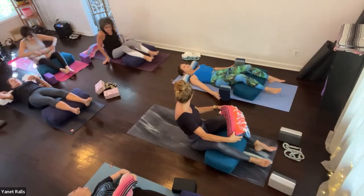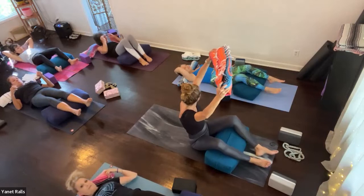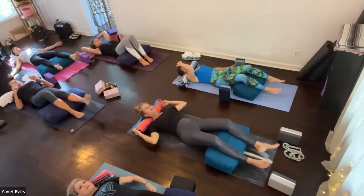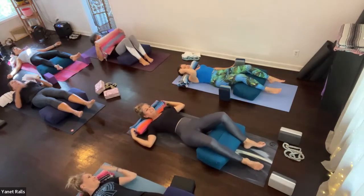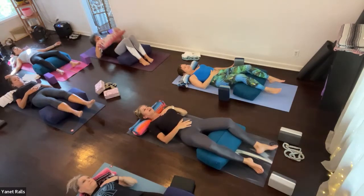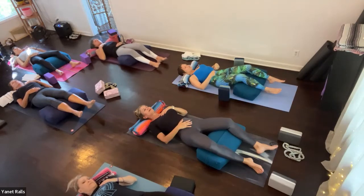Okay, so we're gonna work on a little bit of breath work. All right, put your blanket like this, like a little burrito. Everybody see it? And pretty soon I'll hear somebody snoring. I'm joking. All right, so now bring one hand to the belly, one hand to the chest. Don't work on the breath yet. Just notice that your breath is there. Notice the rise and fall of the belly. And then we'll start by scanning the body.